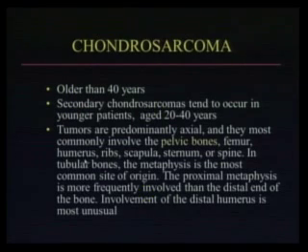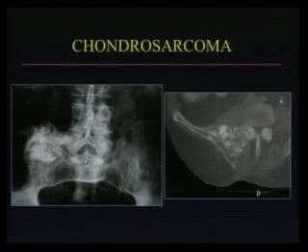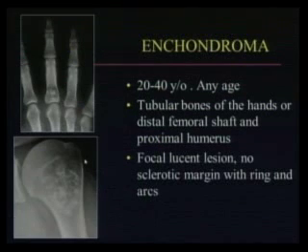Low grade chondrosarcoma is a disease of older people, usually older than 40 years old. It's very common in the pelvic bones. You can also see it in the tubular bones. And this is a case of chondrosarcoma. You can see here the chondroid matrix, and this tumor is extending into the soft tissue. See here, it's expanding the bone and even going to the sacrum. It's tough to call chondroid matrix here, right? But this was a chondrosarcoma.